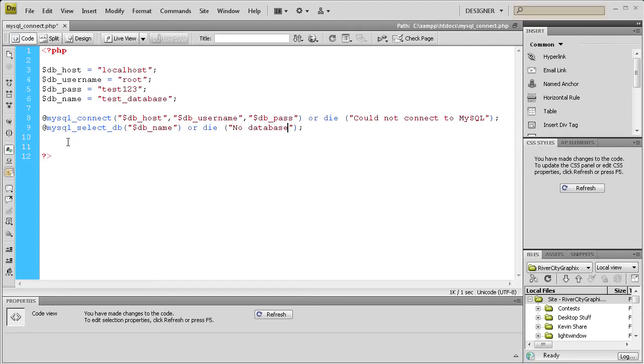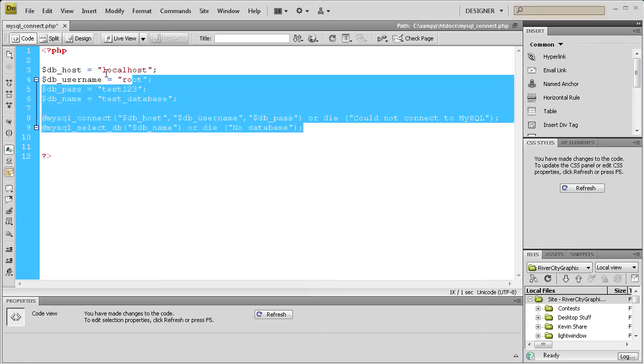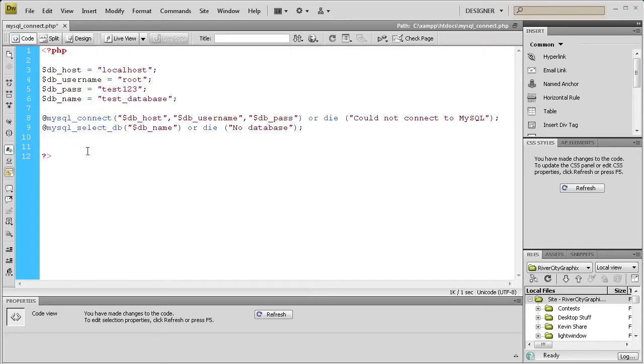So now if it does work, we also want it to say something so that we know it works. Now, you wouldn't want this if you were actually using this code in your website, but just for the purpose of showing that it works, we're going to type that out. We're going to say echo, two quotes, and a semicolon. The echo function, which you saw two tutorials ago, just displays text. Whatever's inside of there, if it's code or text, it's just going to put it out onto the screen. So we're going to say successful connection.